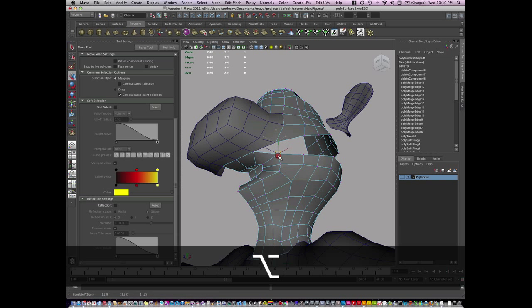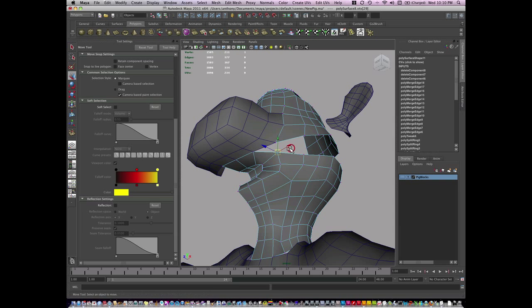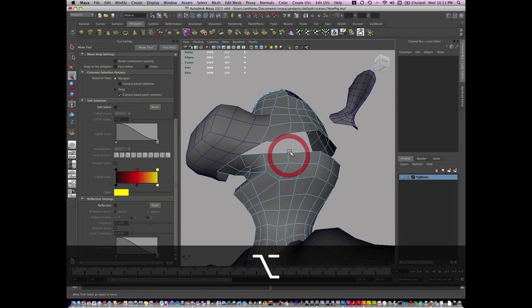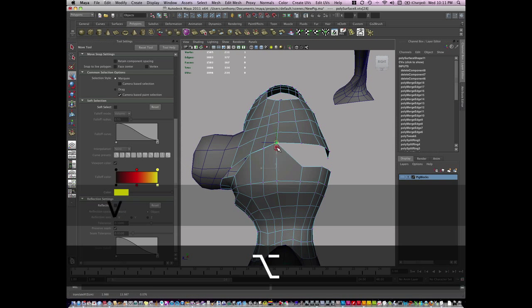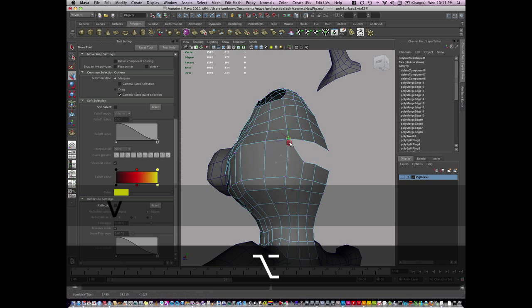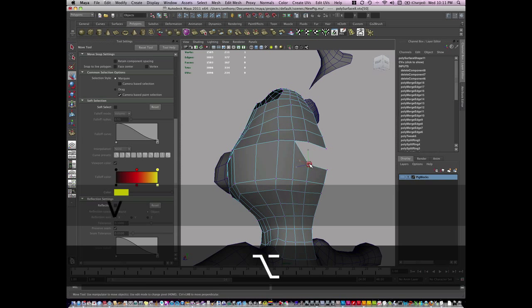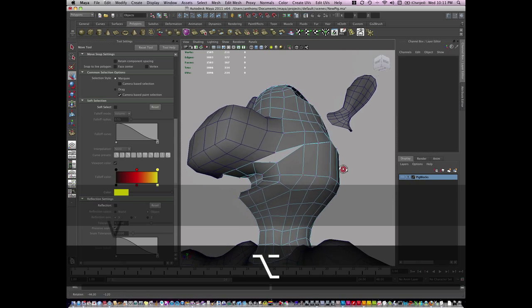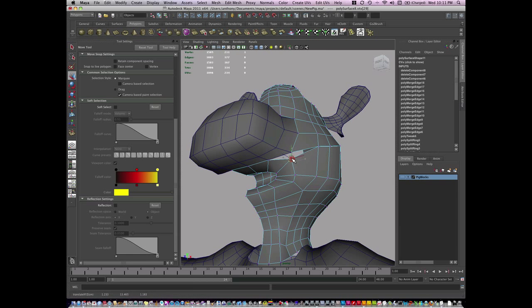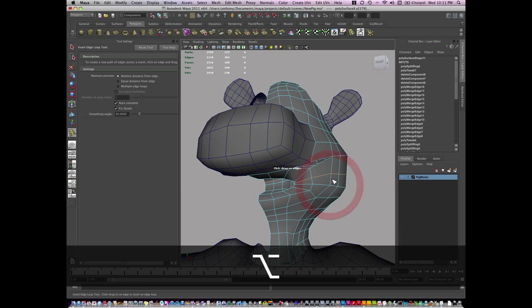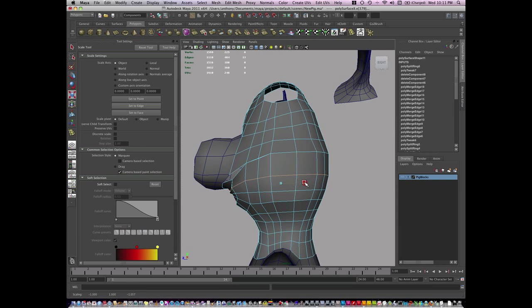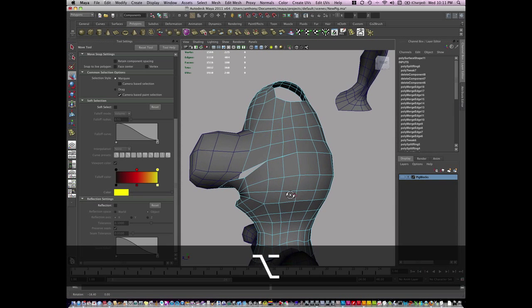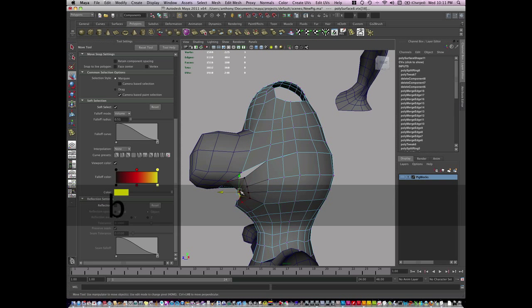Now it's stretching just a little bit here, so I'm going to pull this geometry together a little different way. Up, and I'm going to insert an edge loop, scale it up, round it out just a little bit, push it back, grab this mouth, grab these verts here, hit B and soft select it.